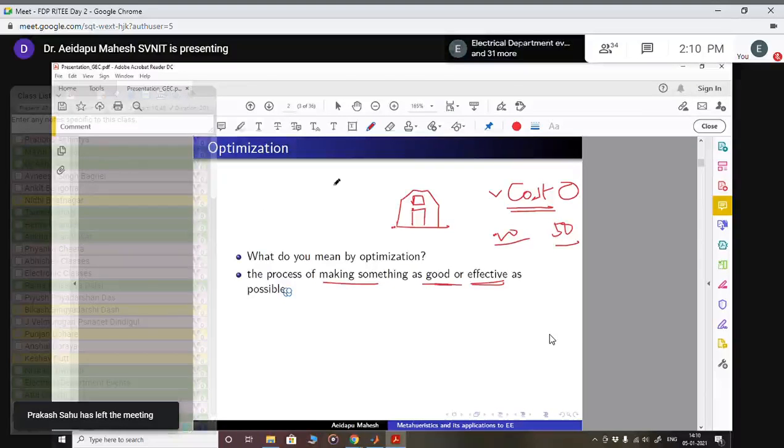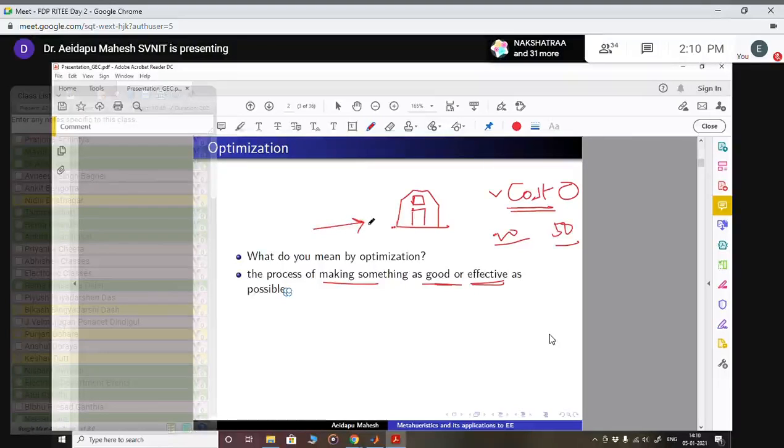So we have to tune these parameters such that the cost of my home is minimum, while satisfying some of my constraints. Let us say my constraint is on the land, let us say I want to buy a land. If I go near to the city, then my cost of land is going to increase. But if I go far from the city, land cost is going to decrease, but the thing is that I have to travel more. So you can choose an optimum point between these two.